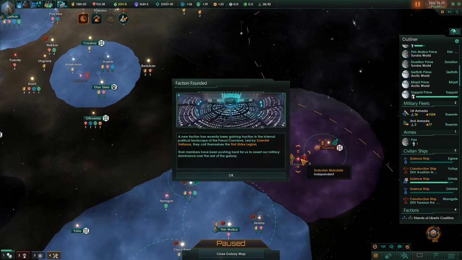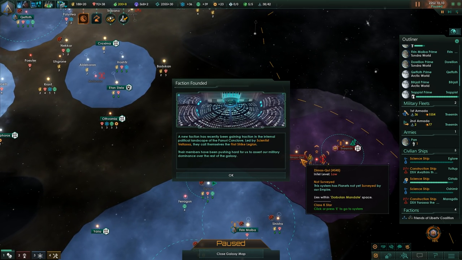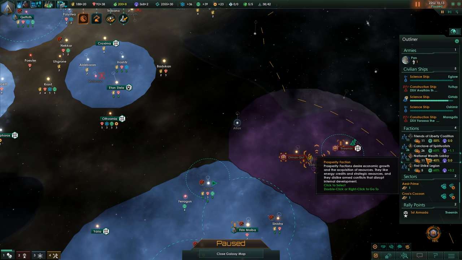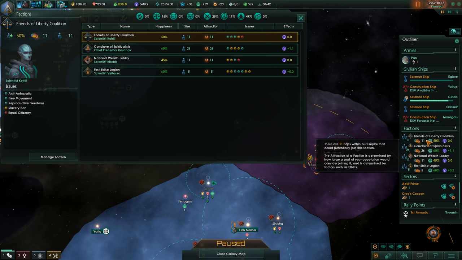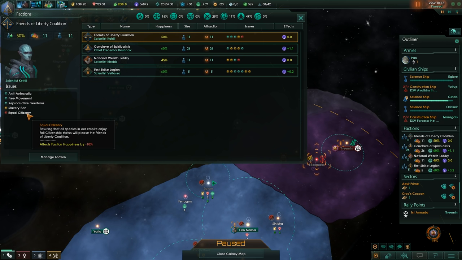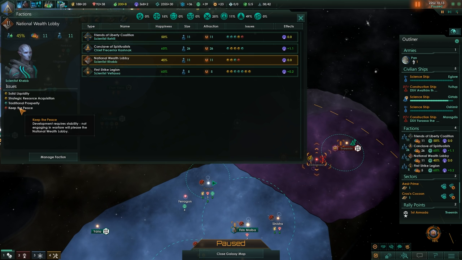Faction founded. Led by scientist Veltasa. They call themselves the First Strike Legion. Military dominance. Okay, they want military dominance. Friends of Liberty Coalition. Progressive. Equal citizenry. They do not like the fact we have... We need to sort that. Okay. Keep the peace. You're unhappy about... you'll be happy soon enough.